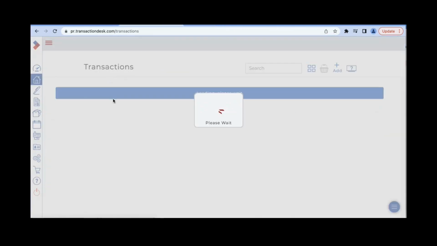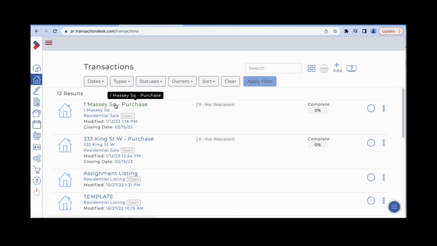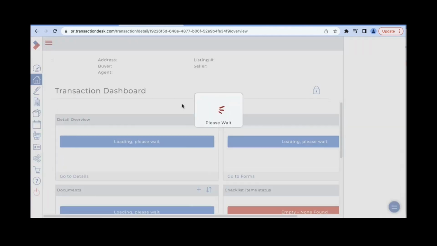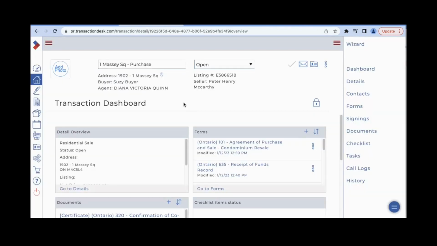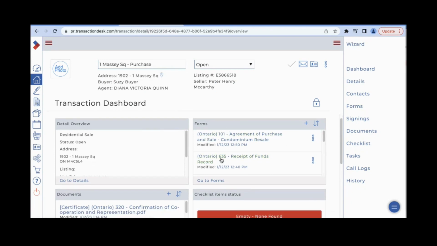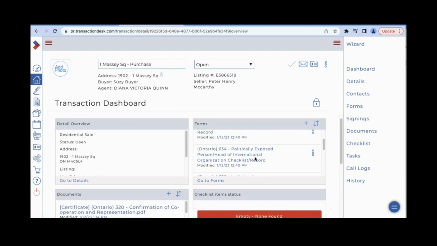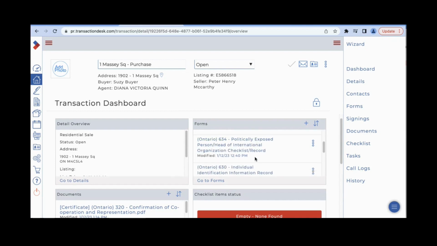I'm going to go back into our transactions and select the One Massey Square purchase transaction. Here again are all of our forms that we have completed as part of this transaction.